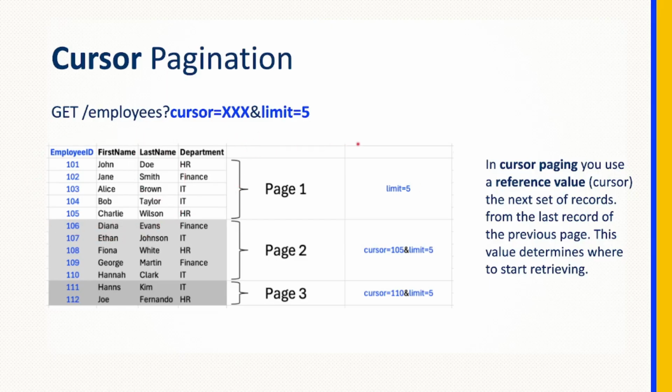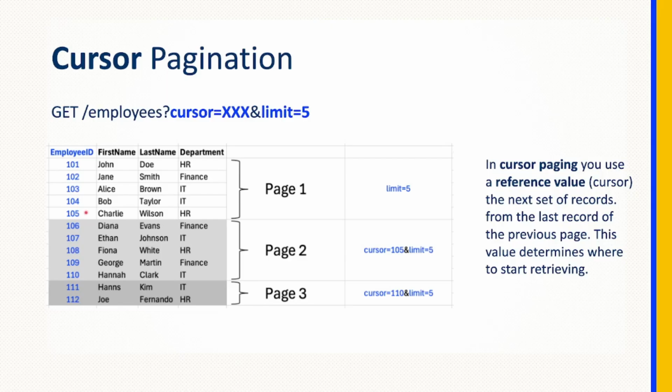Similar to offset pagination, we set a limit. That means per each page, how many records do we need? We set the limit as 5. So from each page, we get 5 records. So when we call the API, for the first call, we set the limit and we get the records starting from the first record until employee ID 105. That makes 5 records. Now we set the cursor or this bookmark at here, the last seen record.